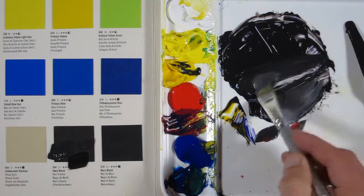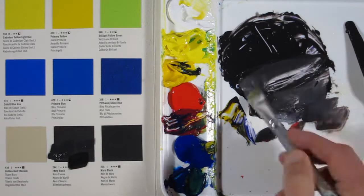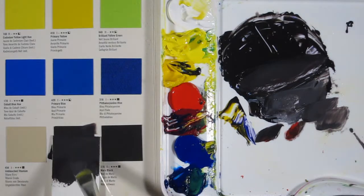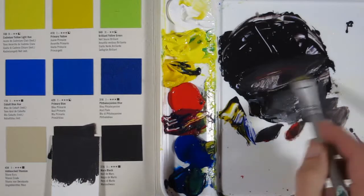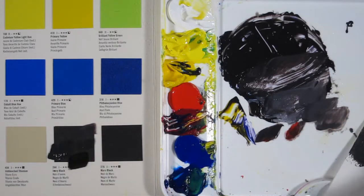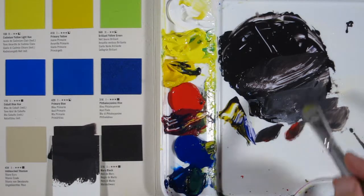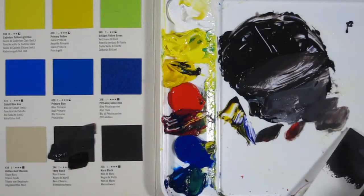I think it might have to go slightly lighter. It might be too light. Let's see what happened. I think this is too light and there's a little bit more red in there. Let's see if I could just adjust it real quick. Yep, that's getting better. Add a little bit more black to make it darker.